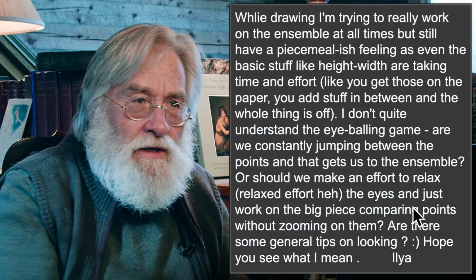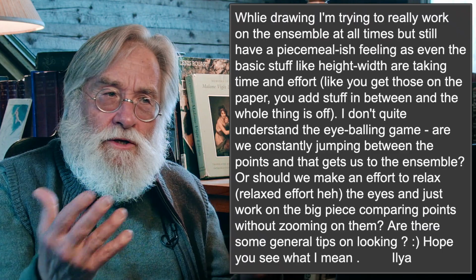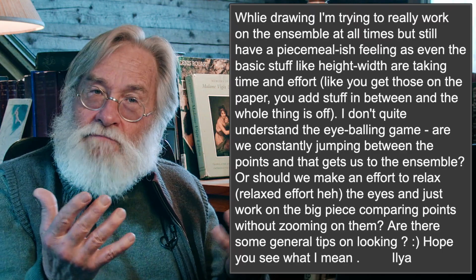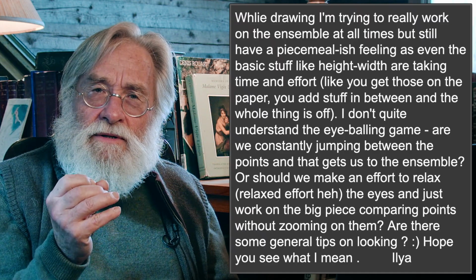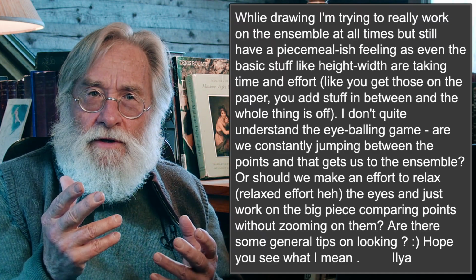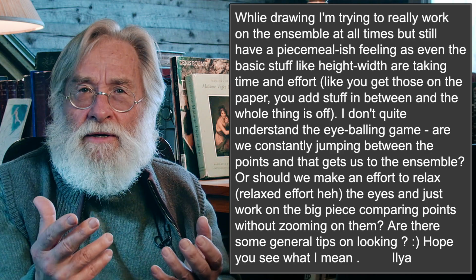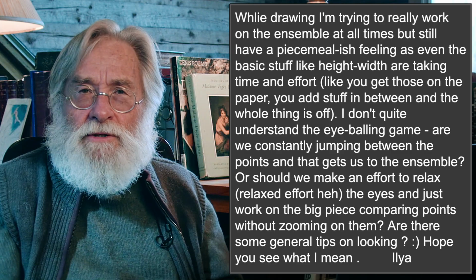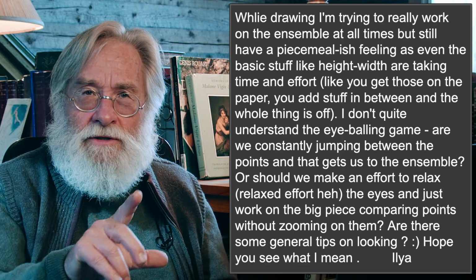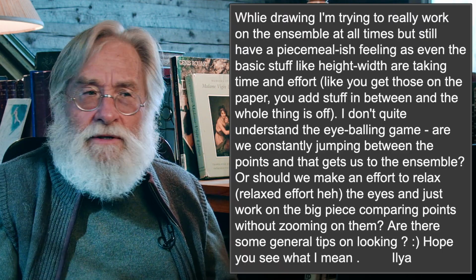So let me get back to the start, to the first part of this question. To the second part. But you see what I mean, that when you add stuff in between and the whole thing is off, good, fine, now you know. But you do have to get the skill of floating points and grasping in nature those points and their relationships, the abstraction, the configuration that they make, the constellation, if you like, of those points. If it's 2 points, they already have an angle and distance between them in relation to something else. The angle is in relation to vertical. And who knows what the distance is if it's top and bottom. The distance is a pick distance, and you'll have to study it.